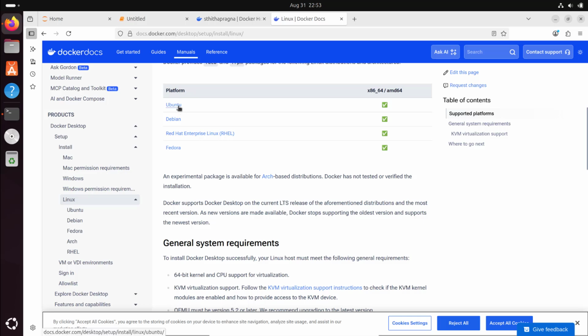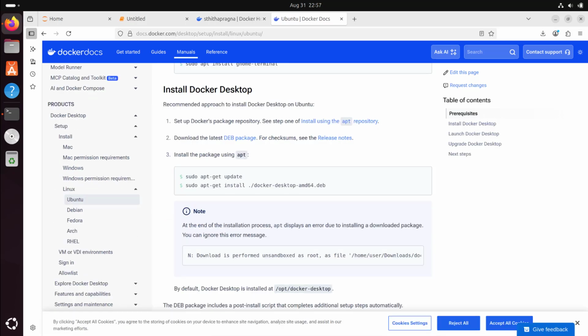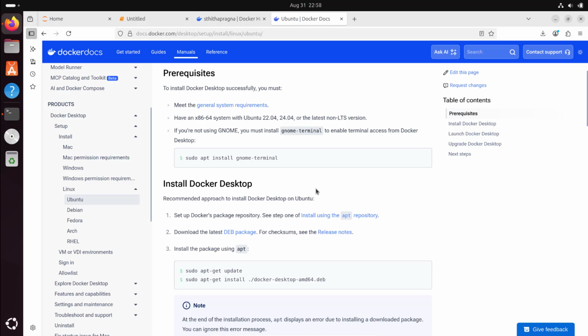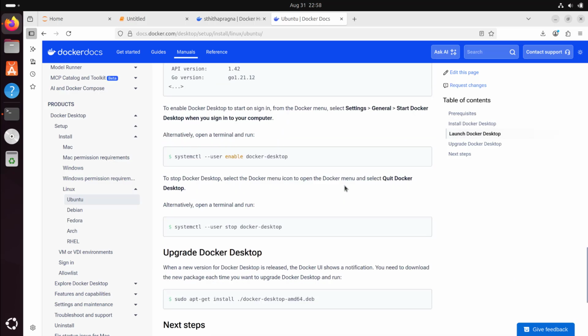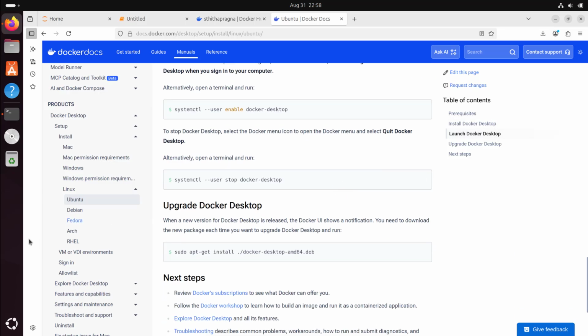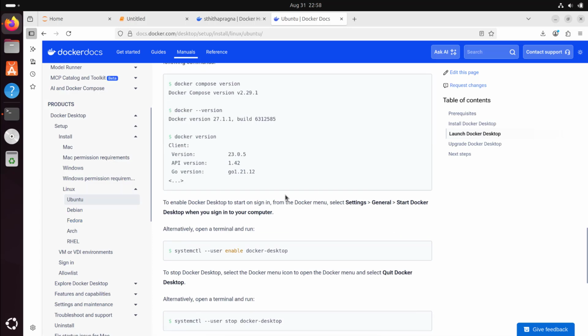Ubuntu. All right. I think it's not our mistake. I missed this part. With Ubuntu, it's the latest non-LTS version, but the one we have is the LTS version. I guess that's why we are unable to install it. That's a bummer, isn't it? It is. So what should we do?